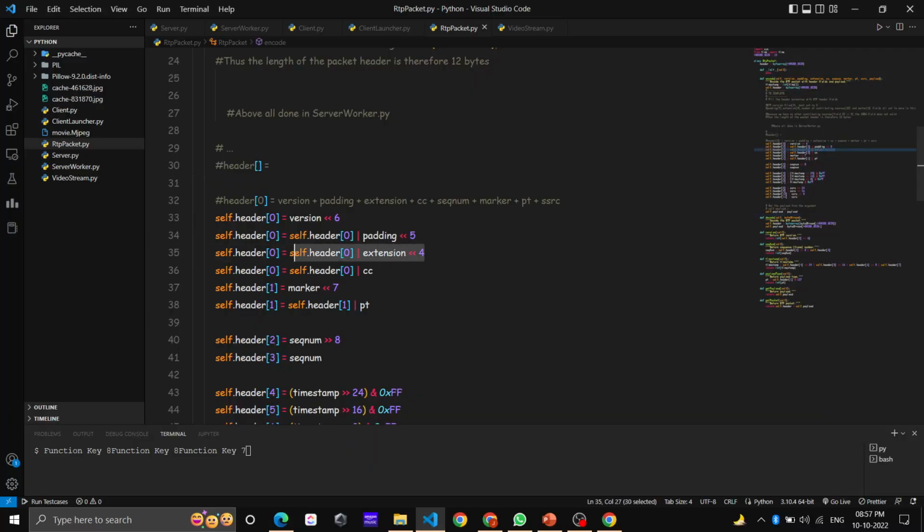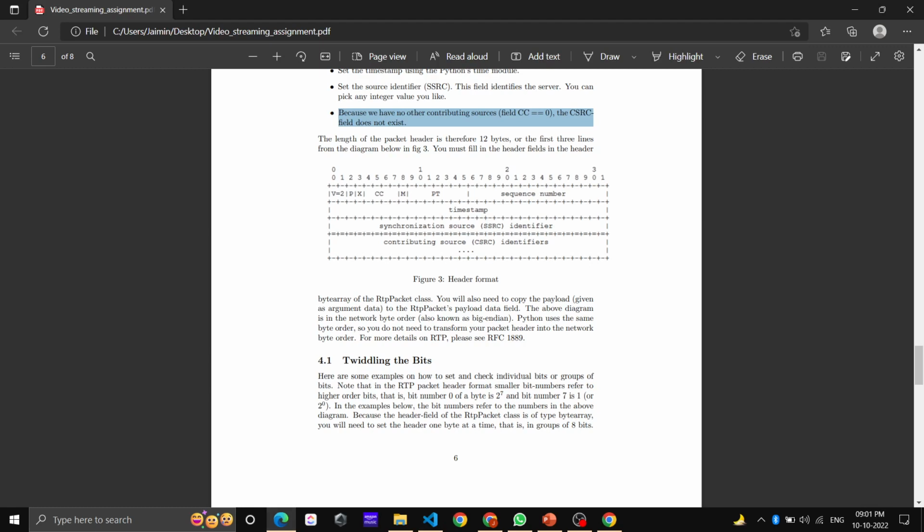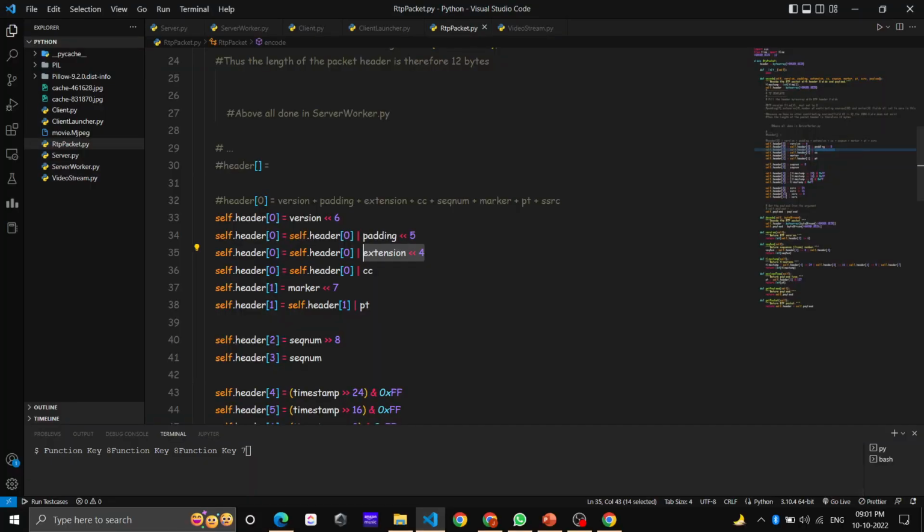And as for extension, we move the extension with a left shift of 4, so it will be at this position, and the remaining bits will go for CC. Why do we do this? To append the new data to the previous data. It's just an OR operation for that.